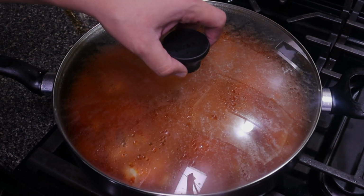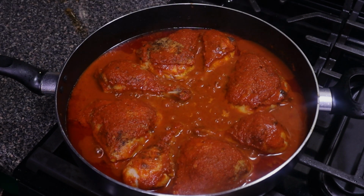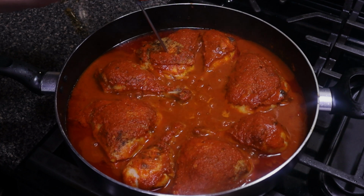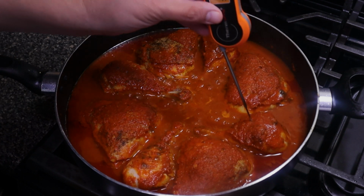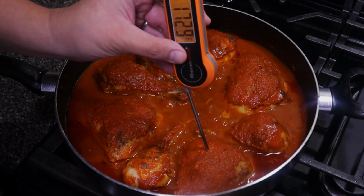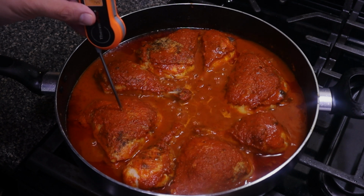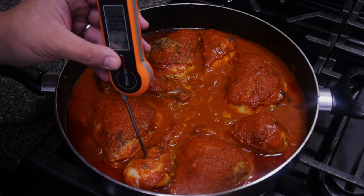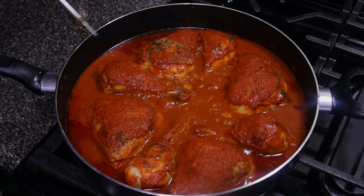Okay, after about 15 minutes cooking with the lid on, let's check our chicken. Now chicken's fully cooked at 165 degrees. Temping over 170 on this one. 180. 180 on that one. So yeah, our chicken's good. All right, so now at this point, what you could do is thicken up this sauce and let it cook without the lid on, or you can serve it like this. But I'm gonna let it go just a little bit more.